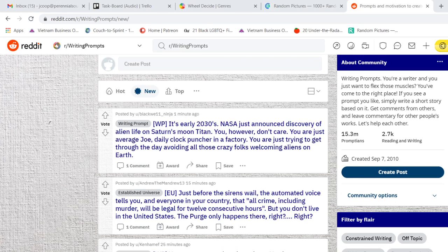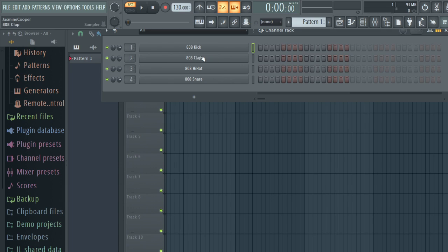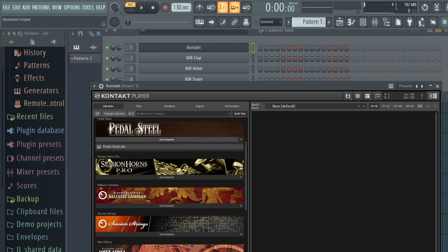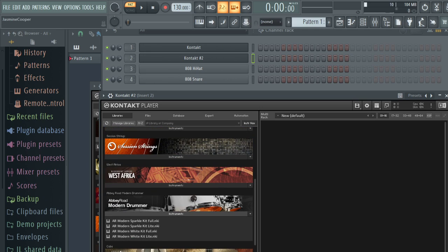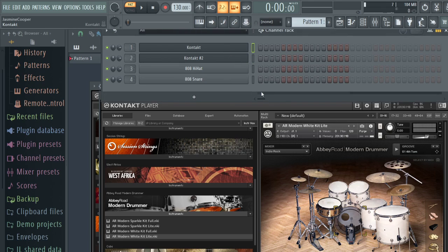All right, so I'm going to switch over. Initially in my journey of fast composition, I realized that templates are your friend. Now, the irony of composing in this way is that I don't really have a template because I don't really know what I'm going to come up with. Right now I'm thinking about using steel guitar and some other stuff, and I don't know what that other stuff is going to be. I'll probably be wasting time loading instruments, which essentially saves me time. But I know the pedal steel guitar. Okay. I don't have a country template, with instrumentation you would normally see in country music, which is essentially bass, drums, and a couple of essentials, maybe a fiddle, but nothing crazy.